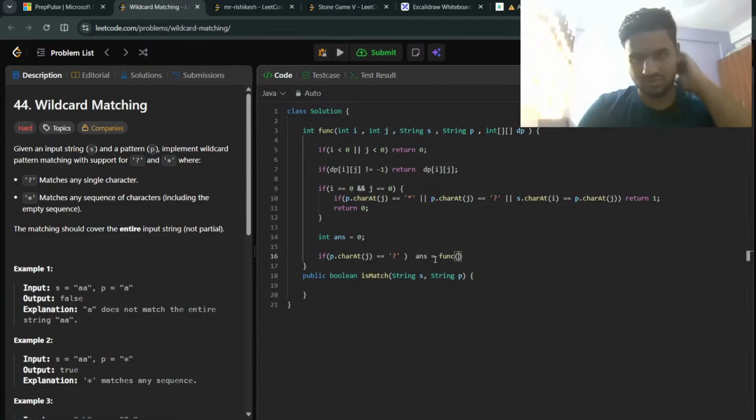I need to move both the pointers, i minus minus comma j minus minus, and then s and then p and then dp. Got it?